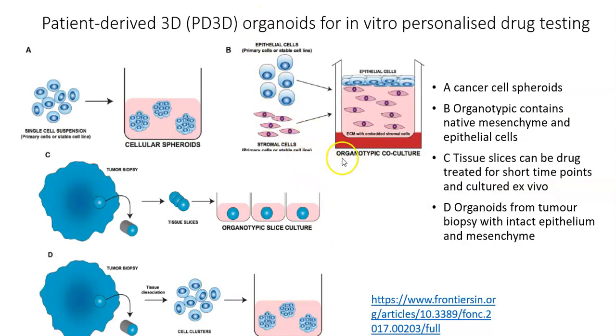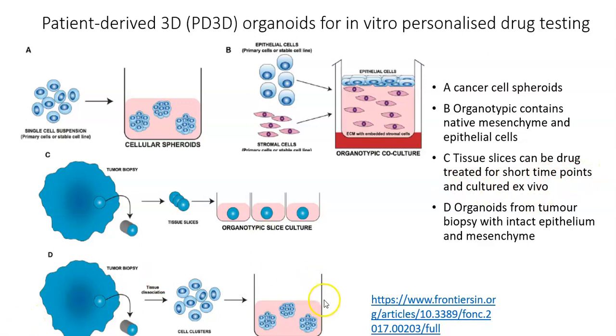You can make that a little bit more relevant by doing organotypic culture, which is where you take the epithelial cells and the connective tissue cells from the same tissue, mix them together, and you get reorganization, and you get the mesenchyme controlling the epithelial cells, so that works nicely as well. We can also go for tissue slices, and a lot of work's been done recently taking core biopsies, slicing it into small pieces, embedding it in some sort of matrix like Matrigel, or sticking it on a glass slide, and then directly treating with the drug, putting the drug onto the tissue slices, and then visualizing whether those live or die. And if you can get 30 tissue slices, you could test 30 different drugs. They're okay for short time point experiments.